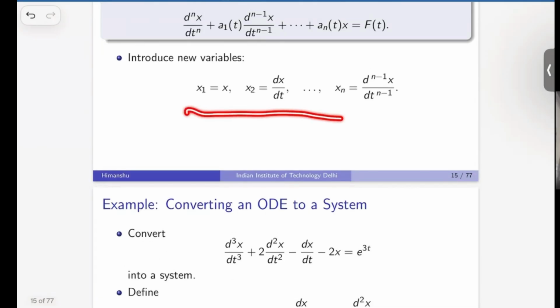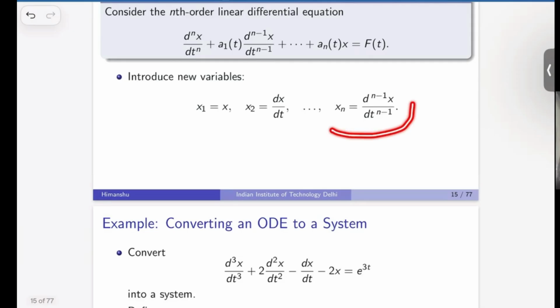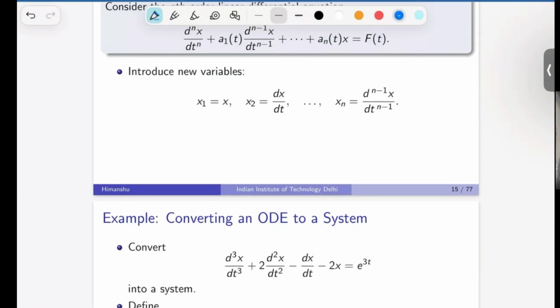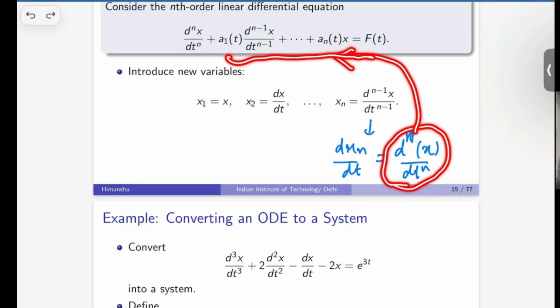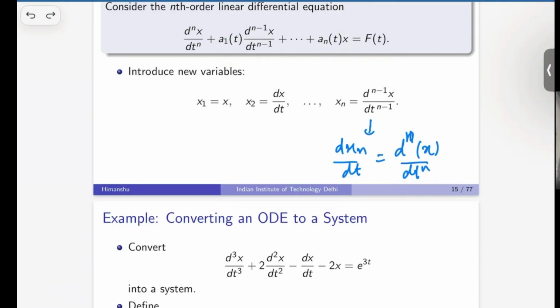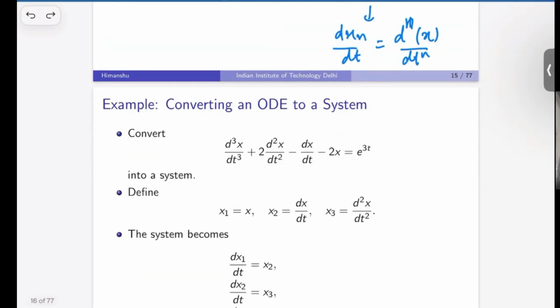We use this, and we know the relation: once we take the derivative of my last function, it will be d of xn over dt, which is equivalent to d n x over dt n. The value of this derivative we can obtain from here. Just take this term to my right hand side, and we know what this function is. Maybe we can see it through an example.